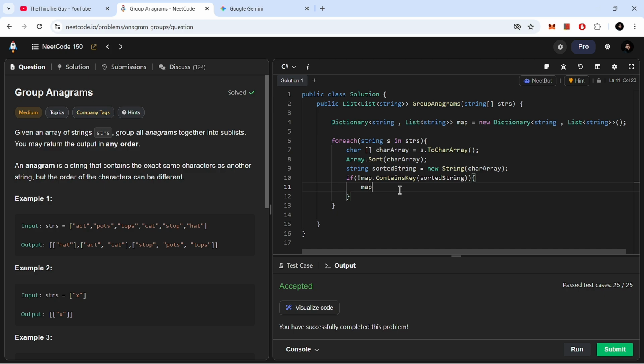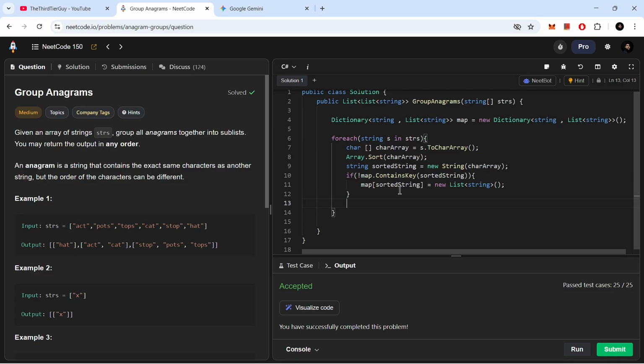Okay, we'll do map of sorted string is equal to new list of string, initialize it. Otherwise, after that we will do map of sorted string dot add. We will add this current string.